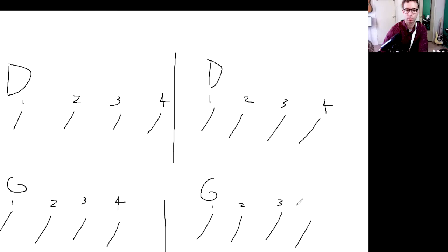Now here's how that looks if I write it all out for you. All right, there we go. So these numbers tell us how many times we strum in each section. So we start with our D and go one, two, three, four. Another D, one, two, three, four. Then just like reading a book, we go to the next line, G. One, two, three, four. One, two, three, four.